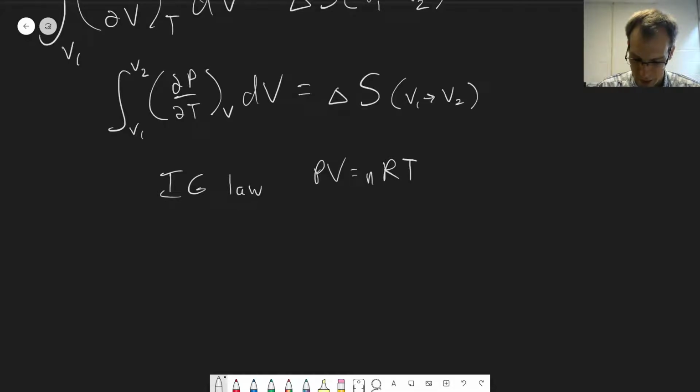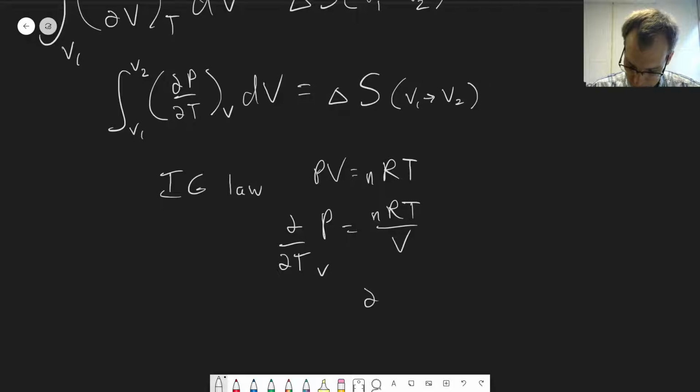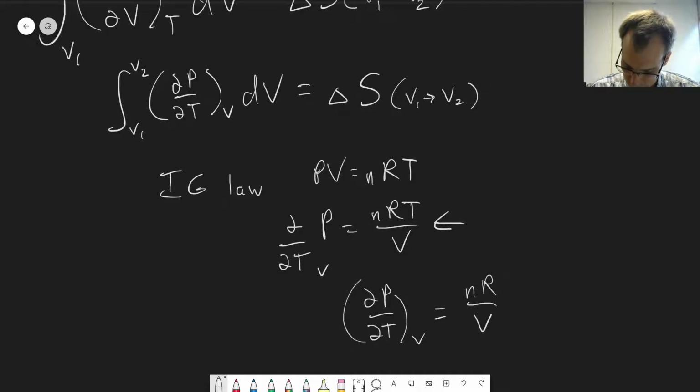We want to find dP/dT at constant V. So, okay, what's P? P is equal to nRT over V. And now let's take the partial derivative of that with respect to temperature, right? So we need the partial derivative with respect to temperature, keeping volume constant. All right, so dP/dT at constant V of this expression, V is constant, T, we'll get nR over V for the ideal gas law. Now, if we did this for the van der Waals equation, we get a more complicated expression, but we would still get something we could integrate, or Redlich-Kwong, or anything else. This would apply even to non-gaseous things.